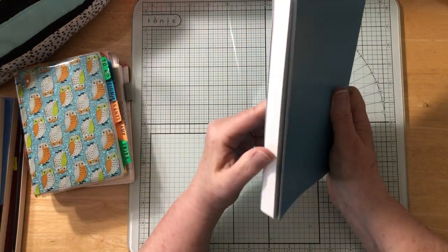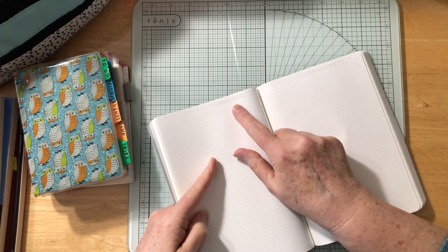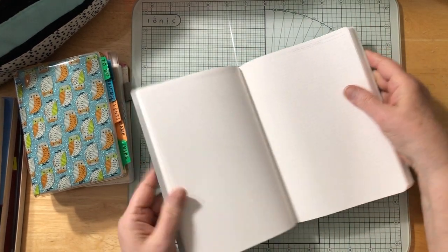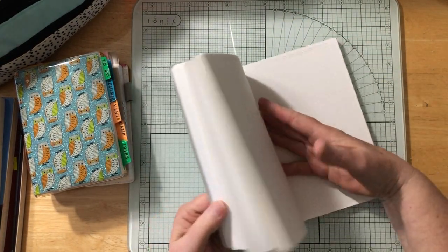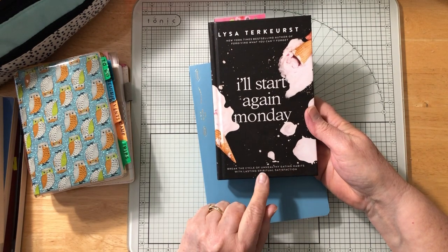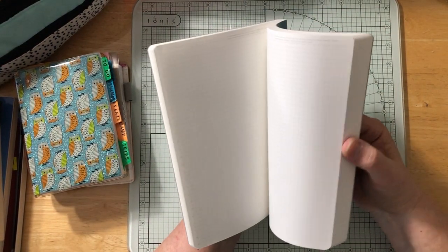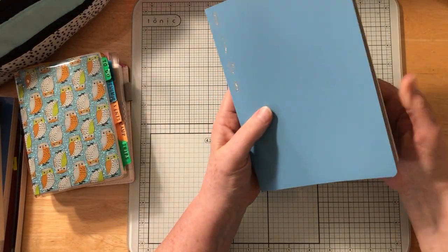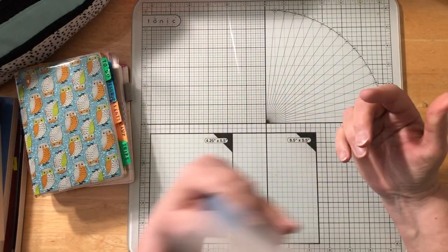The other thing I'm doing: I bought this Stayology 365-day journal — it's very faint, just a page per day, nothing else. I decided I'm going to use this for my health journey because I'm doing a Lisa TerKeurst study called 'I'll Start Again Monday: Breaking the Cycle of Unhealthy Eating Habits with Lasting Spiritual Satisfaction.' All the notes are going in here, plus I'm going to make it a food log, exercise log, water log — just a general health tracker. I'm probably not going to put it in a cover.